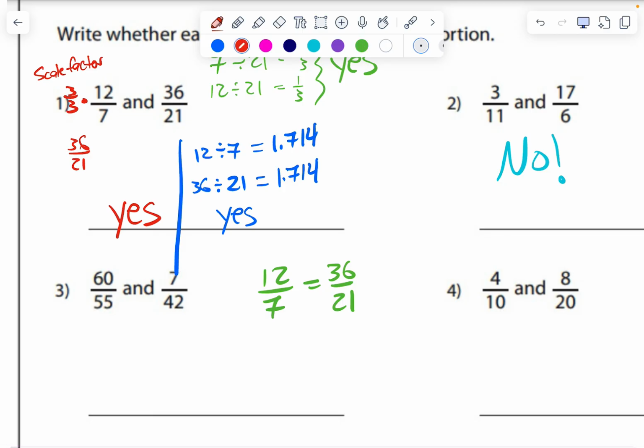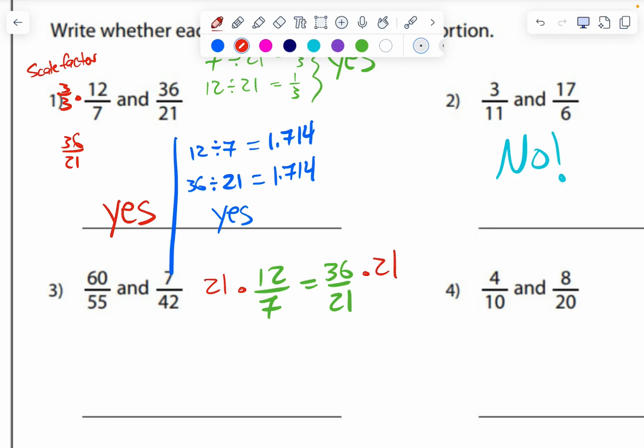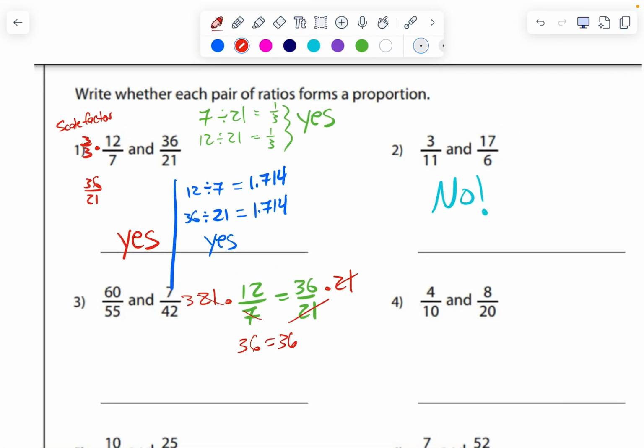So we're going to multiply both sides by 21. Okay. So he wants to do, I think this is what you mean, just multiply by 21. This becomes 3, and we'll get 36 equals 36. Okay? Good job, guys. I'm impressed at all your different thoughts on that. All right.